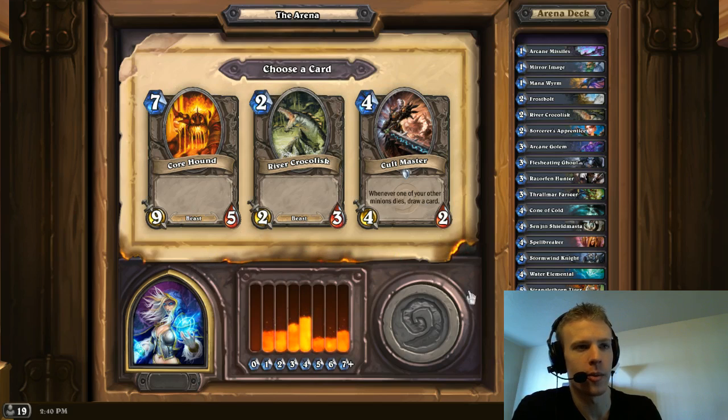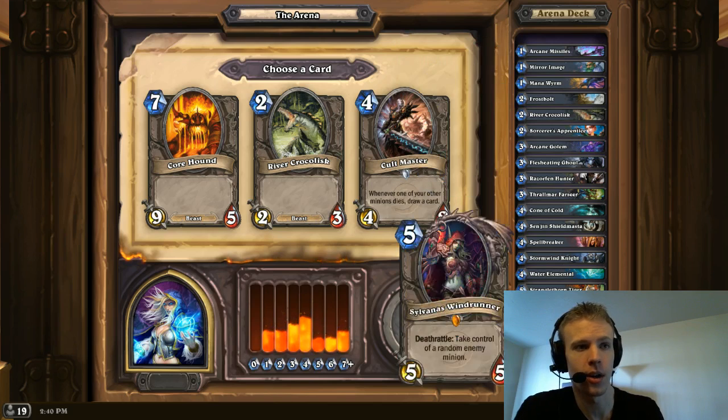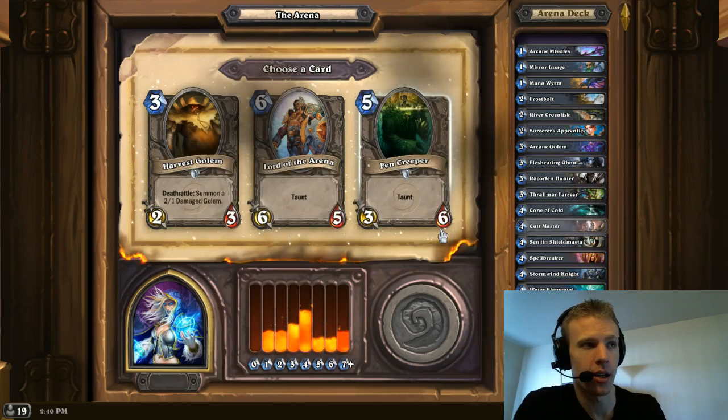Corehound, Rivercroc, or Cult Master. Something important is to look at your card draw mechanics in an arena deck. Right now we have 0 card draw mechanics. We have nothing that says draw us a card. So we have to go with the Cult Master simply to draw cards, no matter what these other 2 picks are. We're probably going to need to pick up all the other card draw mechanics as well if we get them.